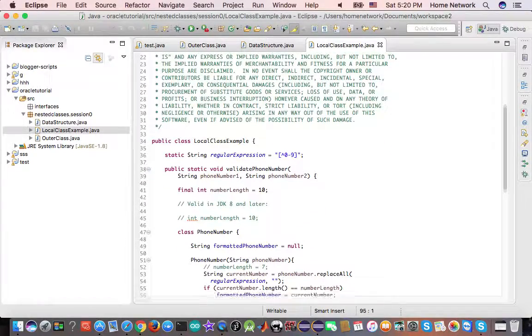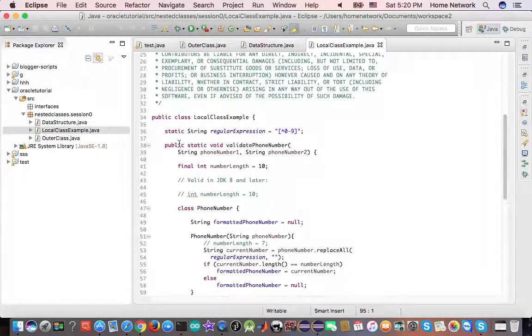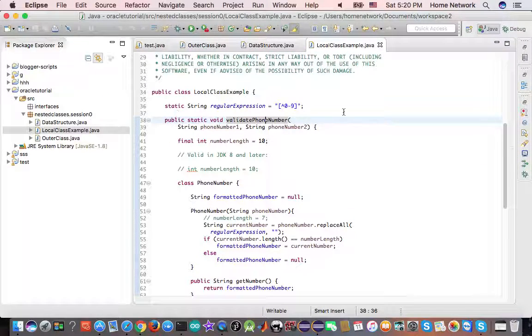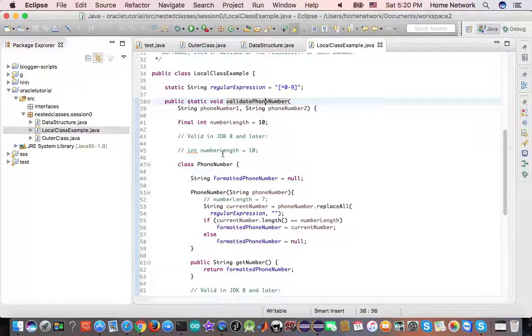In this example, we have a static method. Inside this static method, we have a local class.